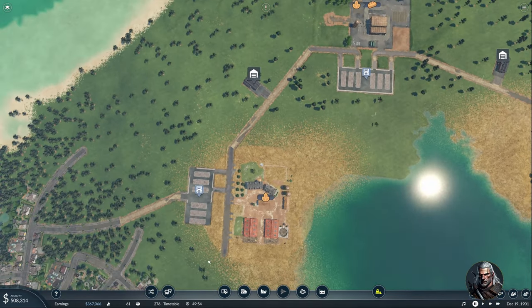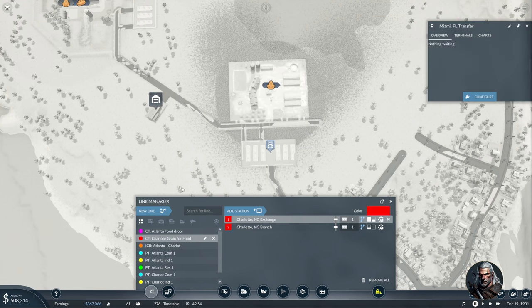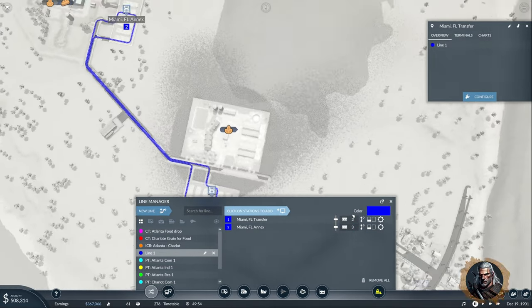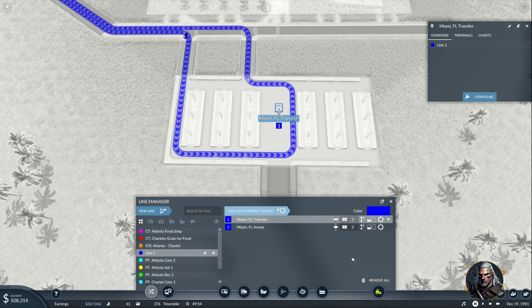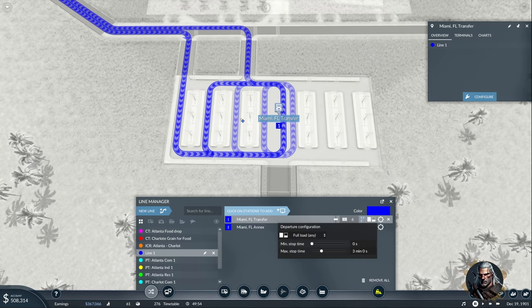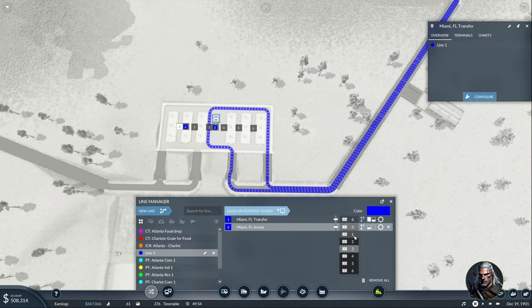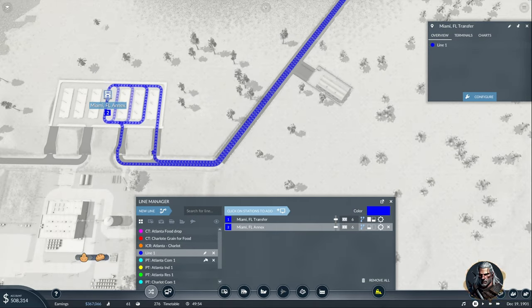And now lines. So one is going to come from here to here. In the first station, it's going to use 6, 5, 4, 3. Okay. And that's good. And here I want full load because it's going to pick up the grain. And in the other station, it's going to unload in 6, 5 or 4, and here load if available, correct.